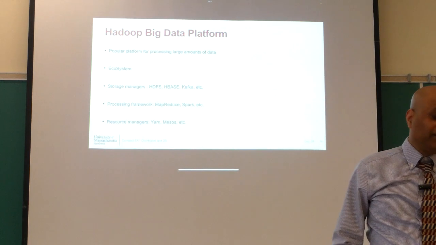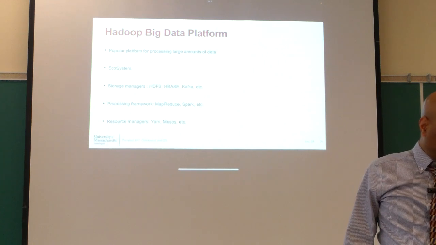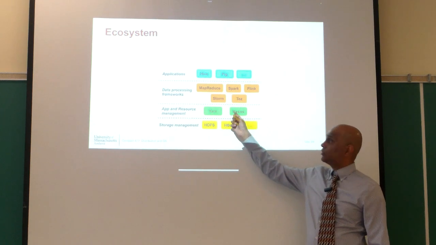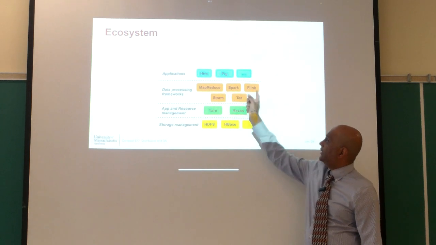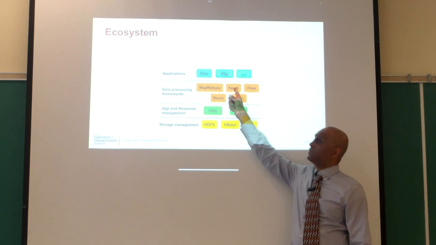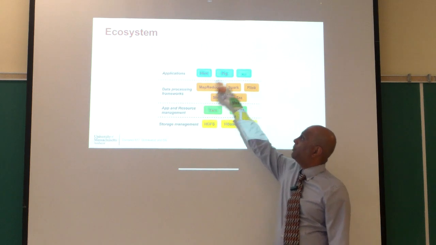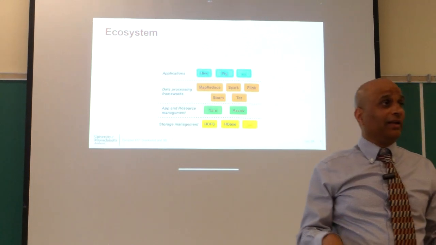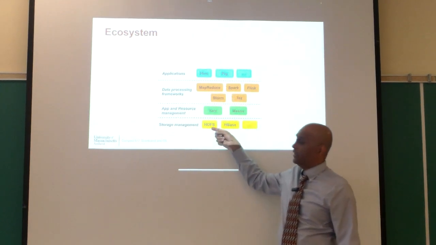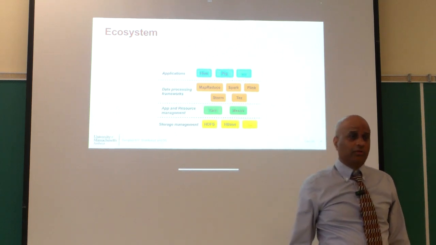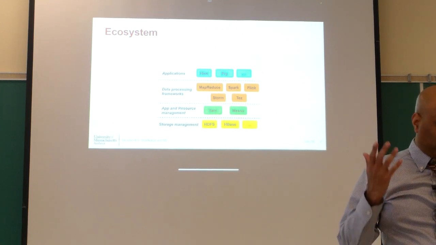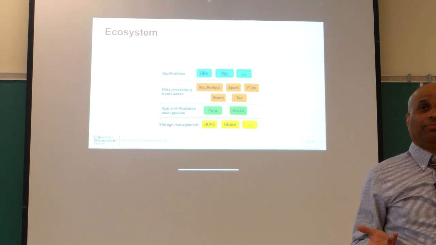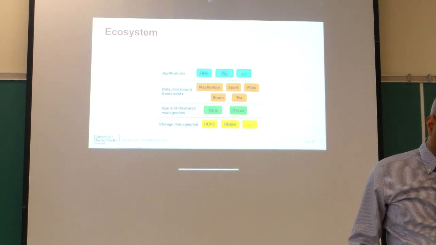And then there are all kinds of other things as well, which I will not discuss here, but it's a large ecosystem, which is kind of shown here. So you have storage management, HDFS, and so on. Resource management is Yarn, which looks like Mesos, and there are data processing frameworks. I talked about MapReduce, I will talk about Spark next, and then there are application programming languages. So you will use things like Hive and Pig to write your MapReduce code. That will then run on one of these platforms, and then they look for data from here. So it's quite complicated in terms of its overall hierarchy, but in terms of writing code, it's actually a simple framework. You can write MapReduce code using Python, for example, and it will do whatever I was talking about.